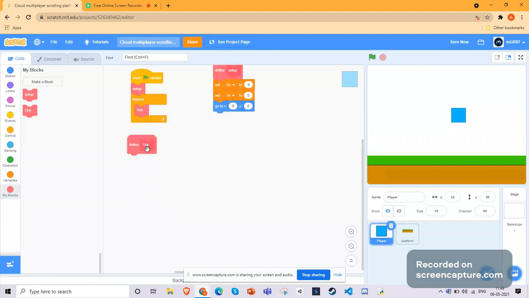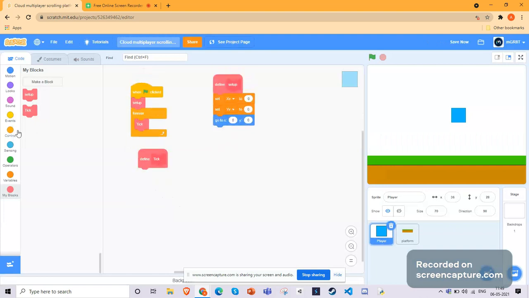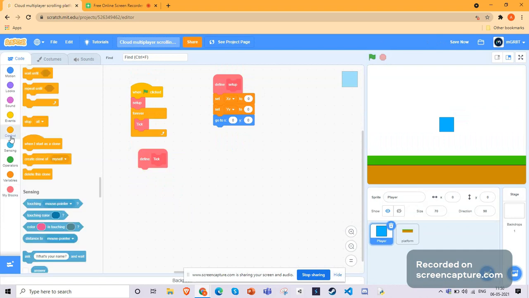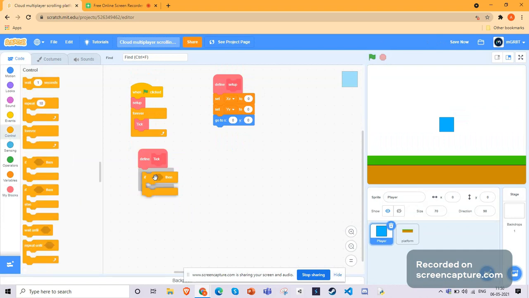Okay, first let's get into the left and right movement, but before that let's check if the setup block works, and yes it does. Okay, now let's go for the left and right movement.